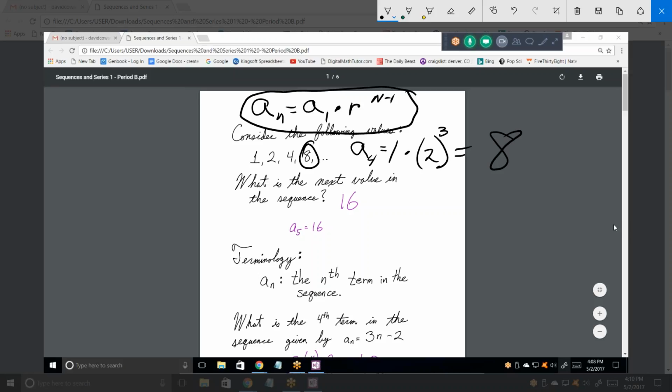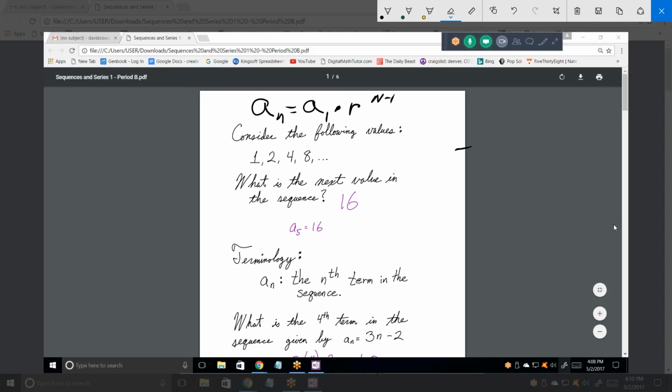In other words, you can always do that on these arithmetic and geometric nth term formulas. If you ever are wondering whether you remembered it right or not, you can always plug it into a known sequence that you're very familiar with, 1, 2, 4, 8, and if it gives you the fourth term, you probably got it right. I've never found a sequence where it wasn't right, given that.